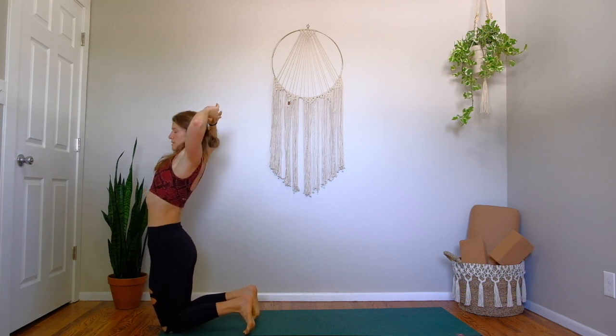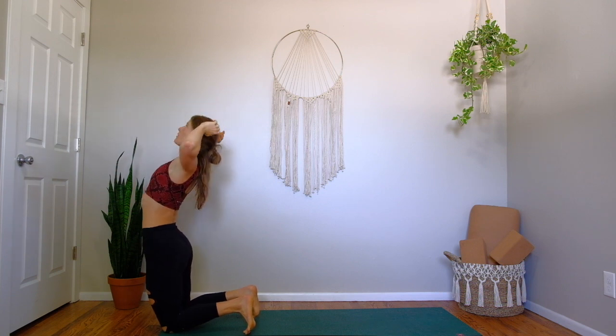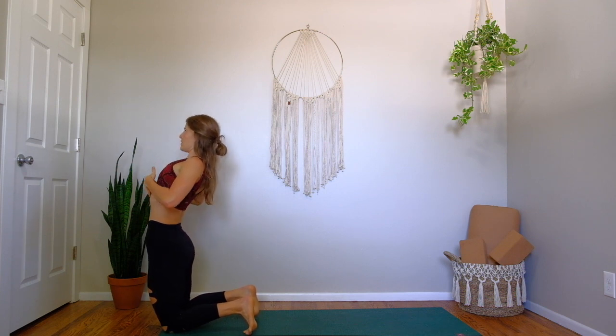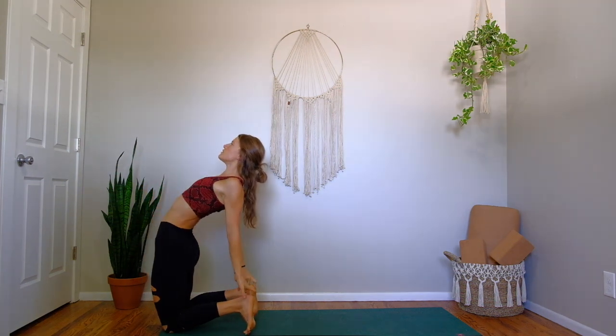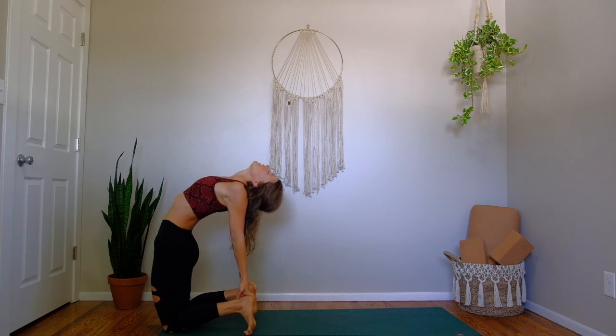And exhale, option to stay here for a few breaths. Find full camel. You can tuck or untuck your toes. Think about really lengthening through the front side of your body. Your hands can find your ankles, your heels. You can drop your head back if that's comfortable. Just 3 breaths here.